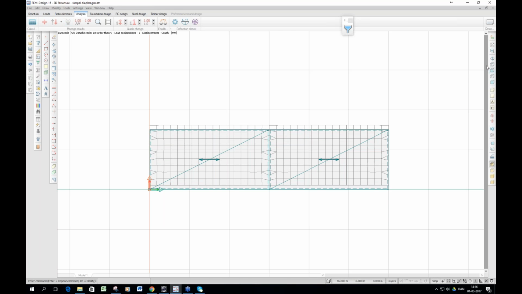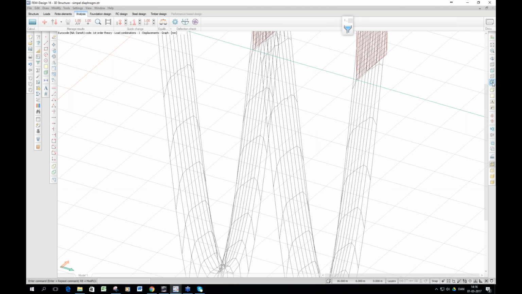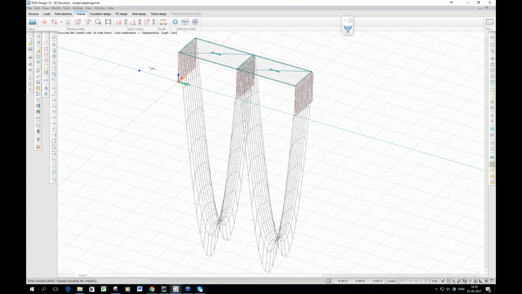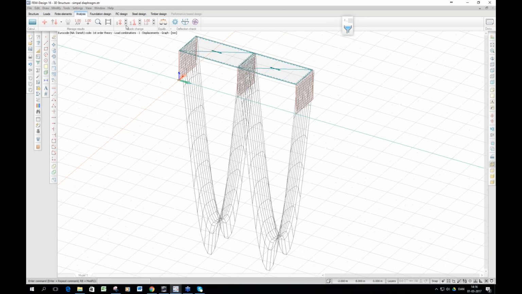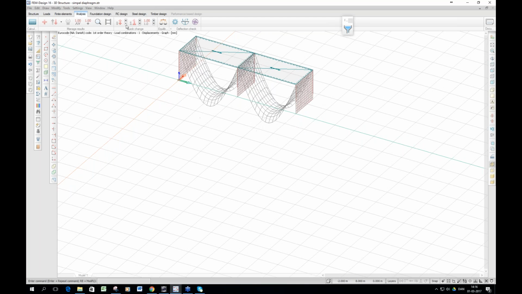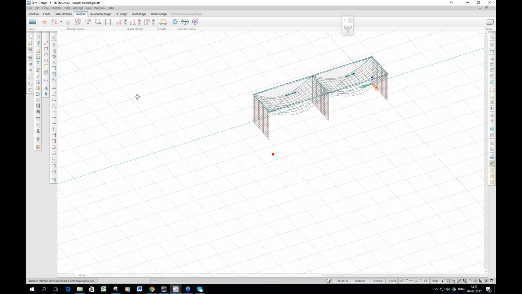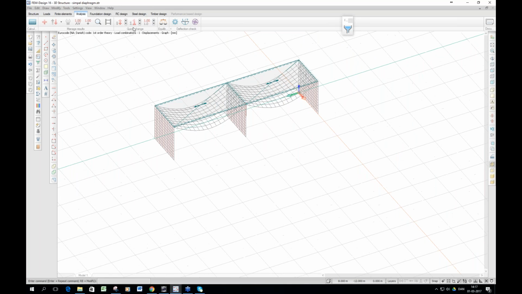Be aware that the diaphragm only has effect horizontally. Okay, so only horizontal load. It cannot take any vertical load at all. So it still has the same stiffness as it had before.